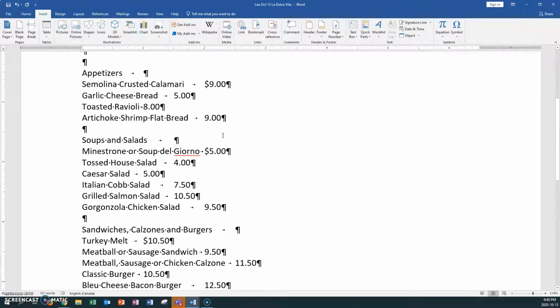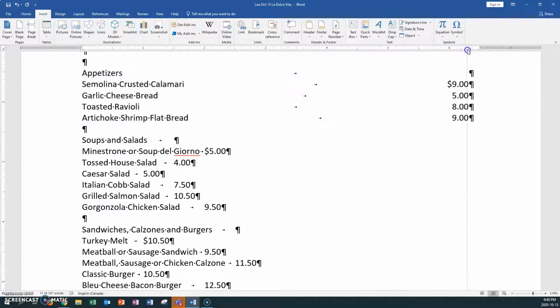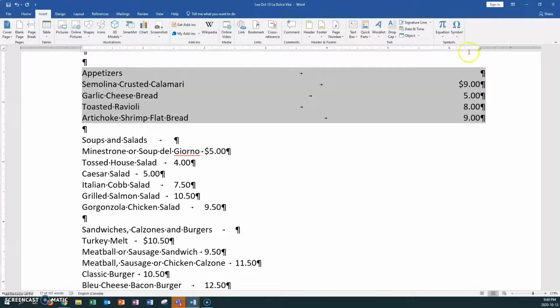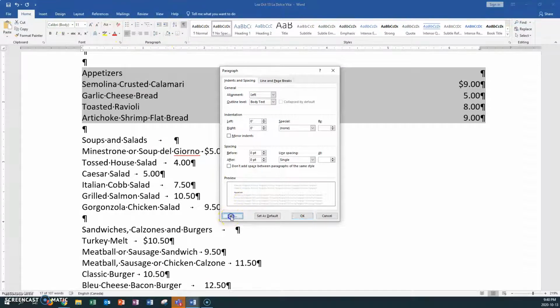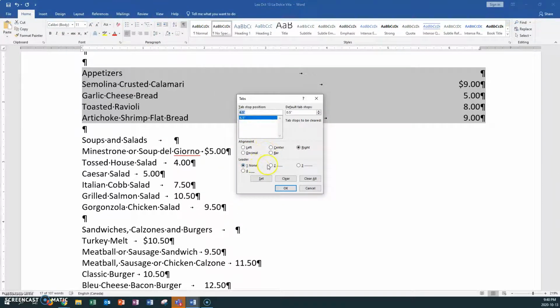So there I've given you all the text. Okay, all right, so the first part, it said for you to use an appropriate right-aligned tab with leaders for each item. Okay, so each item has leaders, so you're going to select, I'm just going to select these ones, change it to right. So I'm going to put right over here. Remember, you have to drag it over and plunk it on top of the indent. And we want it to have leaders, so we're going to go to Home, and we're going to go to Paragraph, and we're going to choose Tabs, and 6.5 with leader number 2. Set it and say OK.